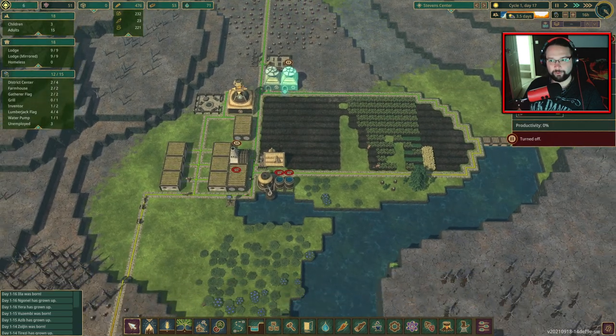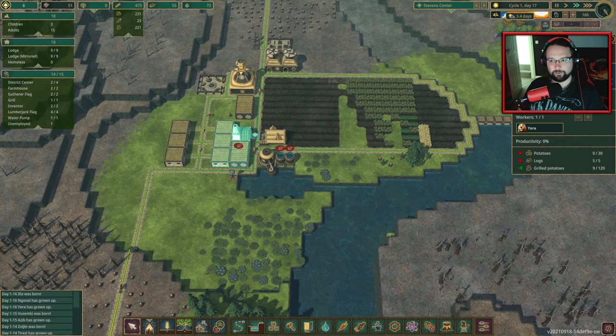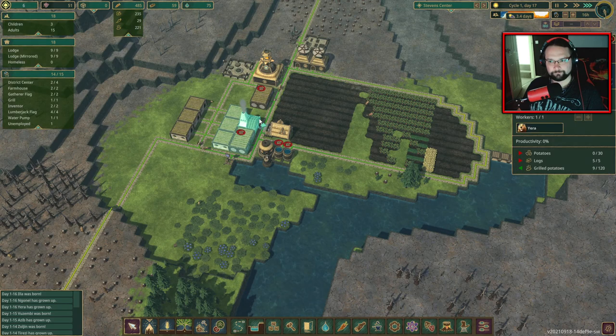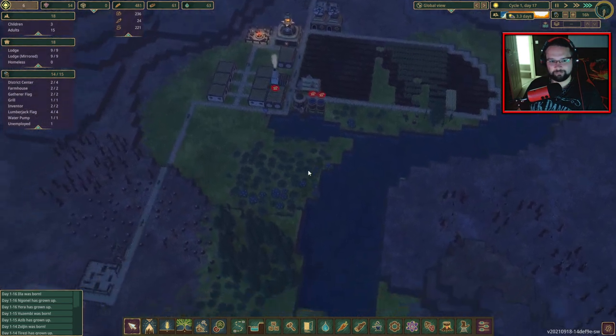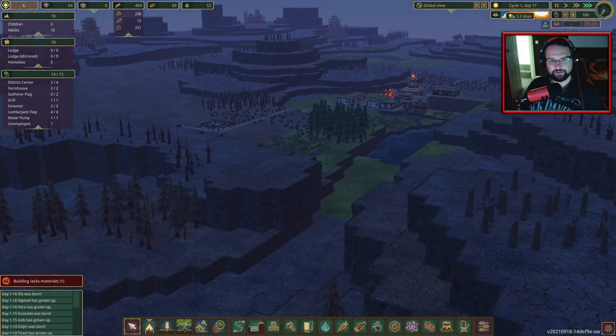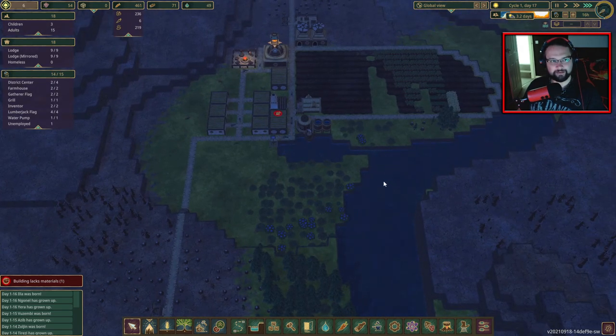Cool. Oh, we need to unpause this one. I guess there's no reason to have this paused then, even though there is no potatoes. Yeah, I should probably change that, shouldn't I? So eventually, do we need to move to the higher ground and flood the lower areas with dams? Is that what you want, game?